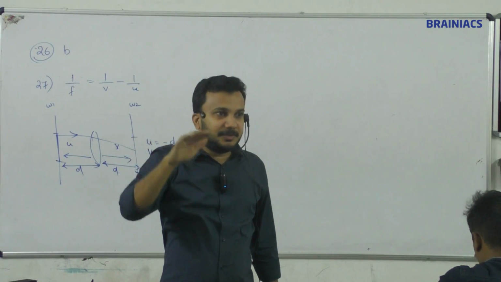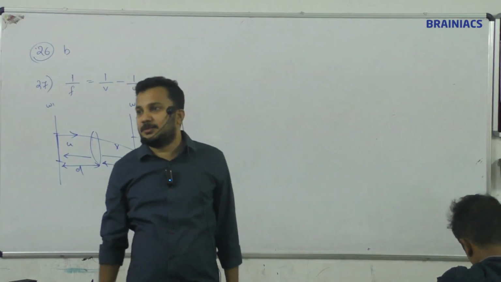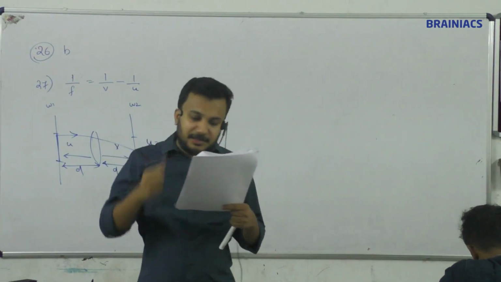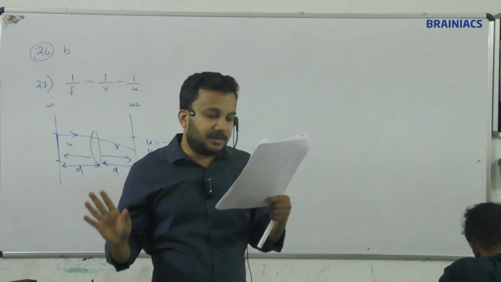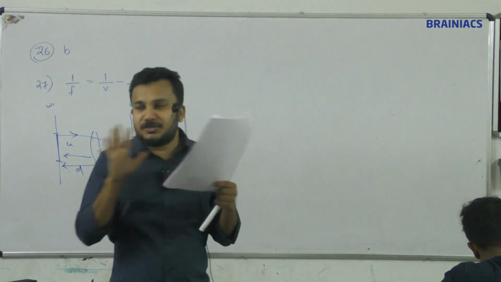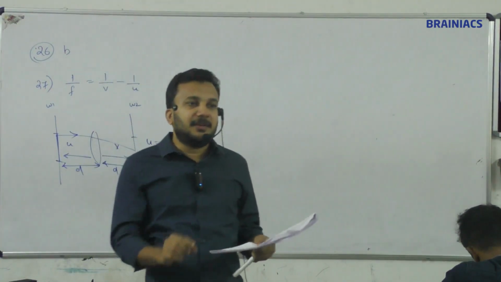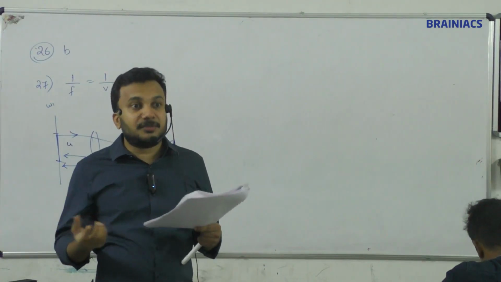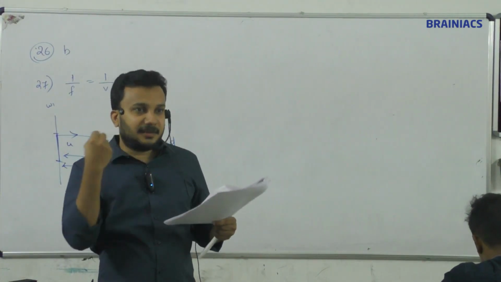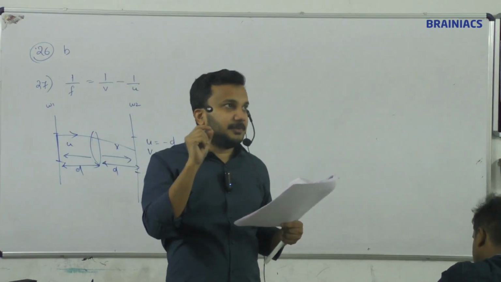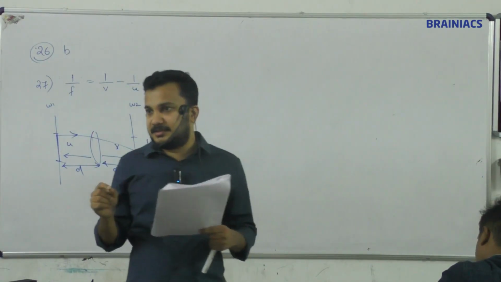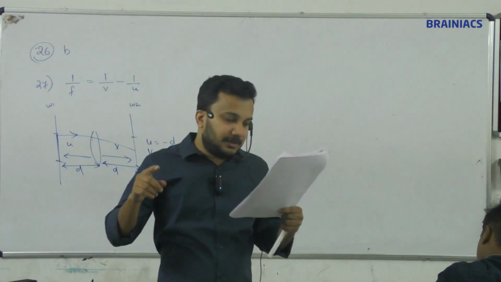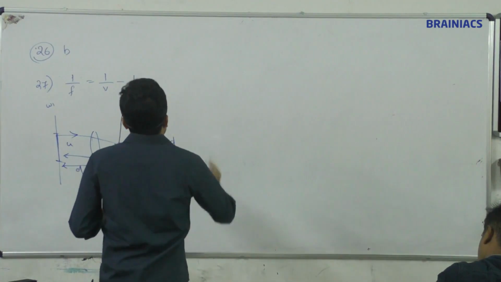So brightness will be reduced, only brightness will be affected. Nothing, simple logic. Only the image will be less bright. The lower half of the image will not disappear; the image will be there definitely. Even if there is a small gap, the image will be formed, but its brightness depends on how many light rays are coming. The number of light rays per unit area is called intensity of light. Area is reduced to half. So question number 28, option A.